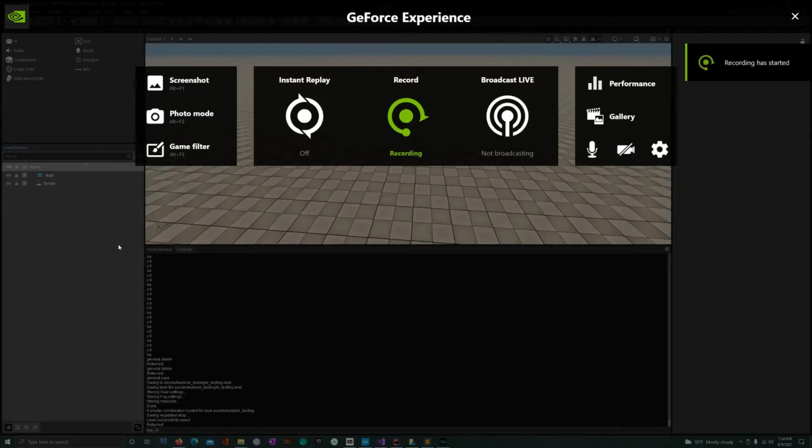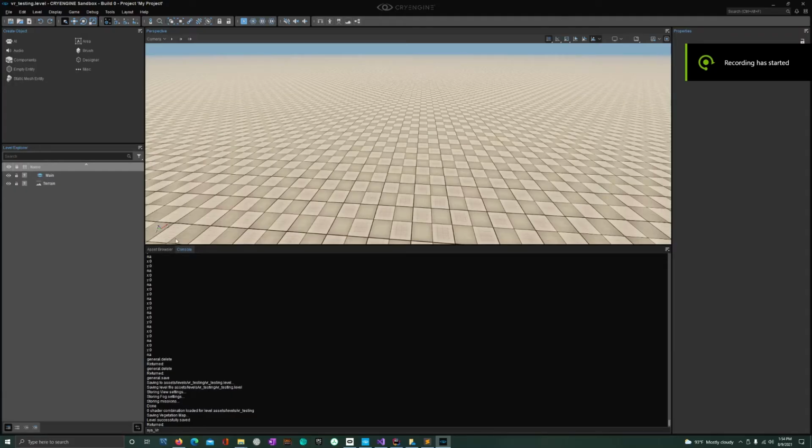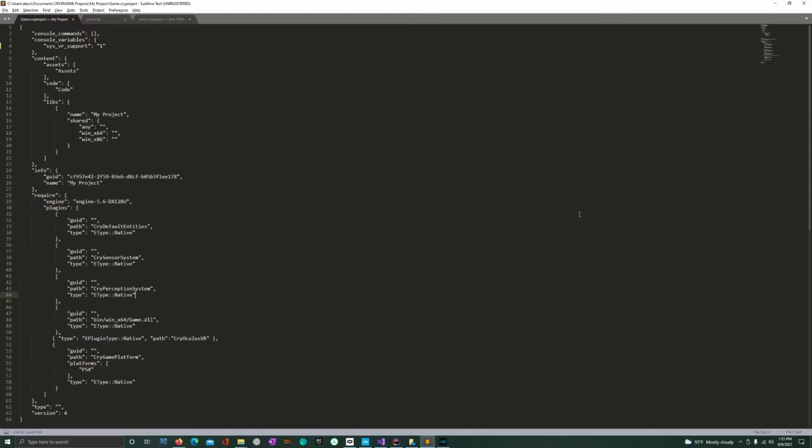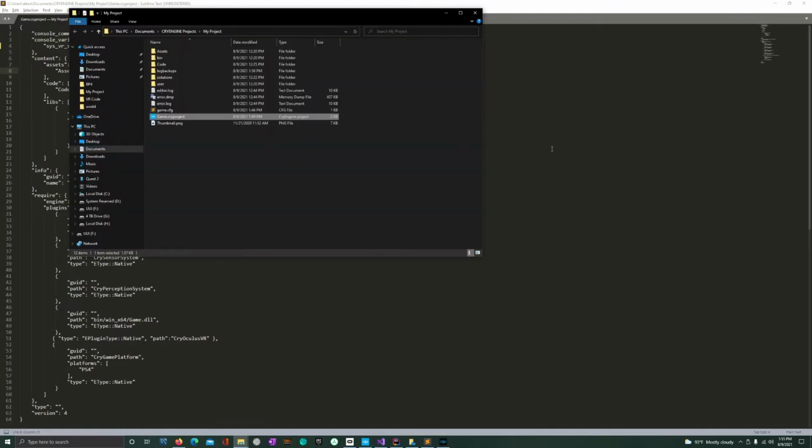Not good. Hey guys, so the problem with the VR movement wasn't the code, it is with the plugin, and I completely forgot about that. So we've already implemented the Oculus VR, but one more thing we have to do is add the console variable for it. We want it to be one of the very first things to load when we load our project. So that's simple. There's something called console commands and console variables. Add this into your game.cry project. So let me go back to the beginning and show you.